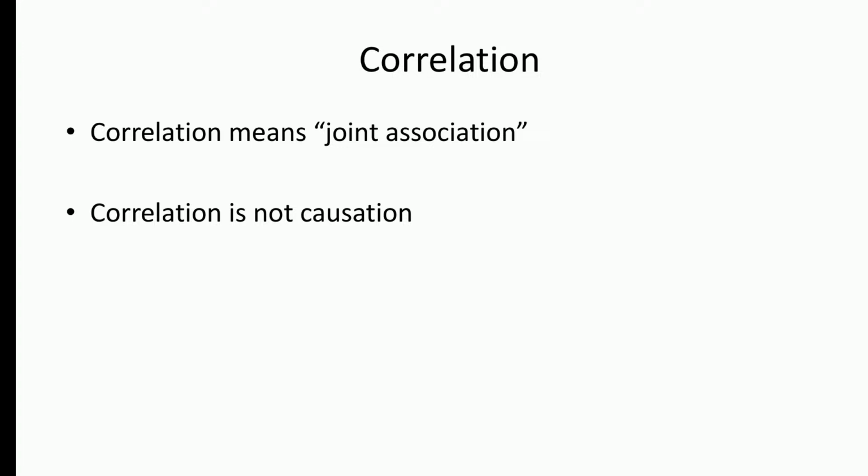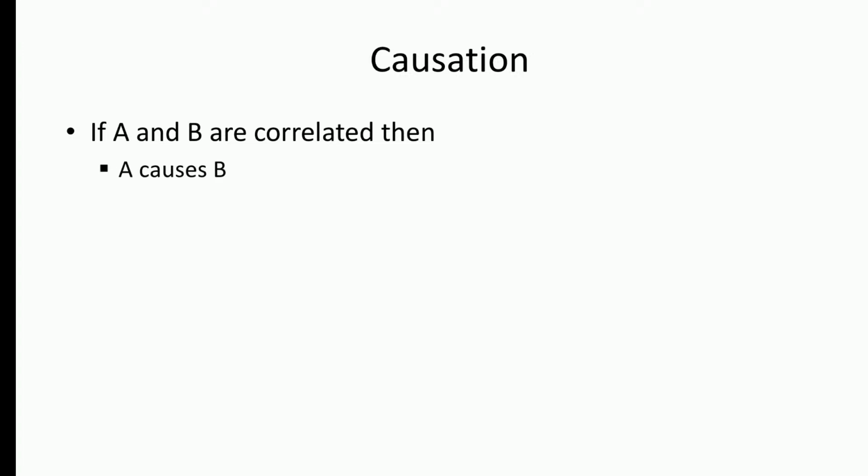For example, to talk about causation, if you have A and B correlated, for example, your height is correlated with your shoe size. Your shoe size and height, they're related. If you're really tall, you probably have big feet. If you're really short, you probably have short feet. So you probably are familiar with this phenomenon. Anyway, those two things are correlated, but is your height causing your shoe size, or is your shoe size causing your height? Well, here's the deal.